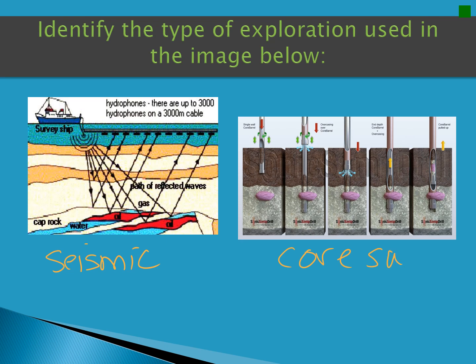If you look at this one, you have your metal going into the rock. You will take out a part of that rock, take out the core, and then you will analyze it to make sure that there is either a probability of oil, you'll see the oil, or whether it would be easy enough to dig in that area or not.